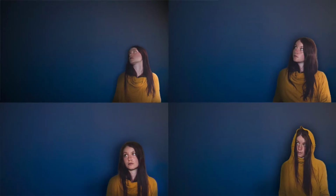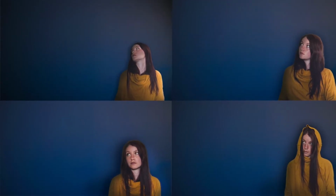Same goes for colours as well. At the moment my favourite combo is dark blue and mustard yellow. That looks really cool. I'll insert a photo here that I did through the first lockdown. I did a selfie kind of project. So this is one of the ones I took, and you can see the contrast is really nice. I just stand out in front of the blue wall and it makes it a lot more interesting to look at. If I was wearing green or something, it probably wouldn't have had the same effect. So if you go for opposite colours on the colour wheel, that can look really good as well.